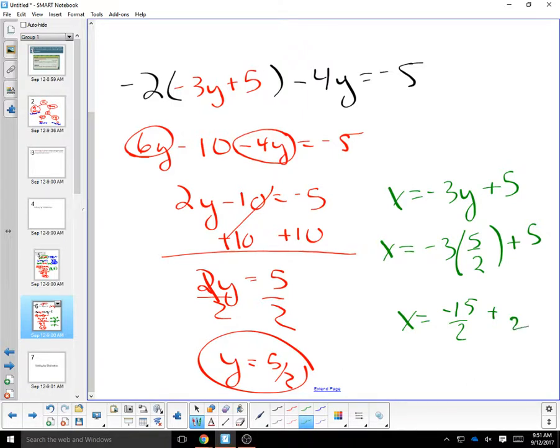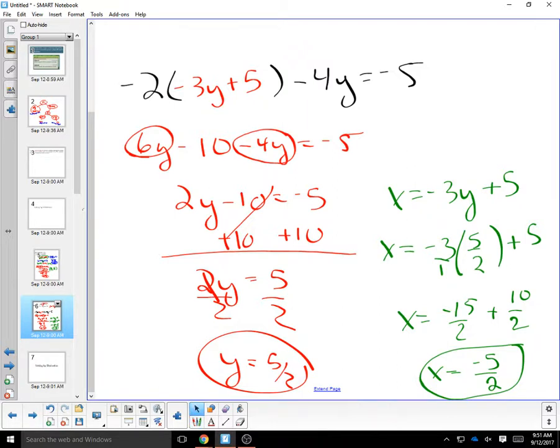Let's see here. I want that to be a 2 so it becomes a 10, right? Where does the 3 go then? It just goes to the top, times the 5. It doesn't go to the bottom? No, never. Oh, okay. Because that's really 3 over 1, isn't it? Oh, yeah. So 3 times 5, 1 times 2. So now I've got this, which means x is negative... Oh, cool. Negative 5 halves again. So 5 halves, negative 5 halves, 5 halves is the solution.